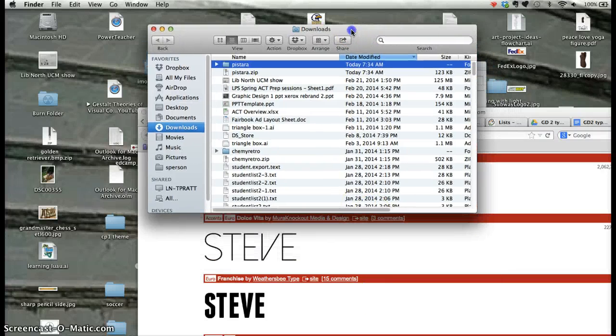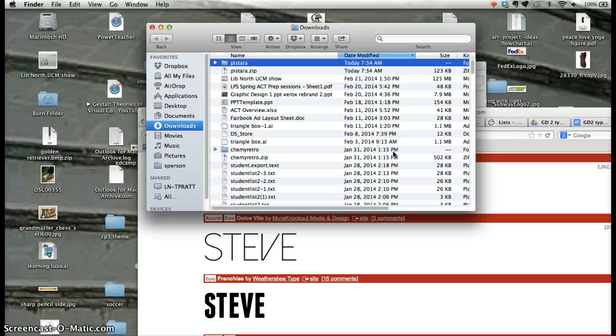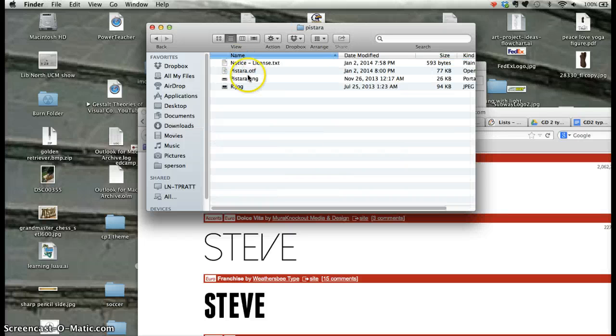If your downloads doesn't immediately open, that's down on your dock, and there should be a folder with the name of the typeface. If there's not a folder with the name of the typeface, you might have to click on what's called the zip file, and it will open a folder. But you're looking for a folder with the name of the typeface. I double click on it, and inside there should be a file that is either .otf or .ttf. Those are the files that we're looking for.